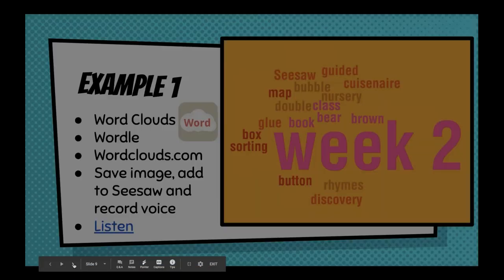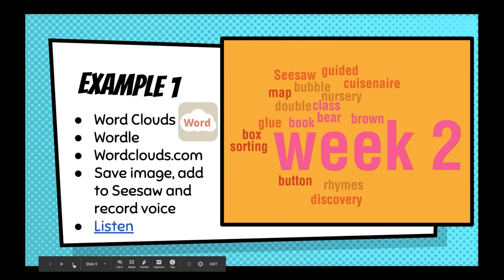Then what I did is I chose one way that I was going to share it. So one of the things I didn't show you, but it's related to the first example, is like I said, you could take a photo of something in your classroom. Maybe it's an anchor chart that you're working on, and just use that to start your conversation and go through your newsletter and talk. Or you could do this.